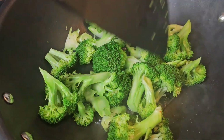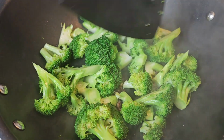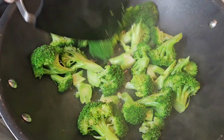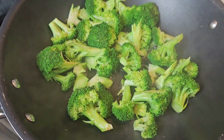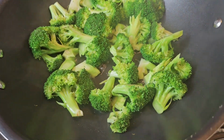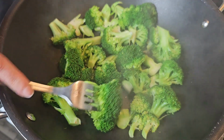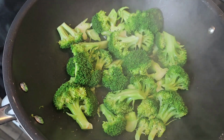So folks, remember I told you that the broccoli will start to be getting close to being done when it changes to a bright green. Look at that gorgeous color that's developing. I'm gonna get my fork and I'm gonna test it. Okay, all right, it's not quite done. We're gonna leave that a little longer. I'm gonna put the lid back on. All right, I'm gonna check the broccoli again.